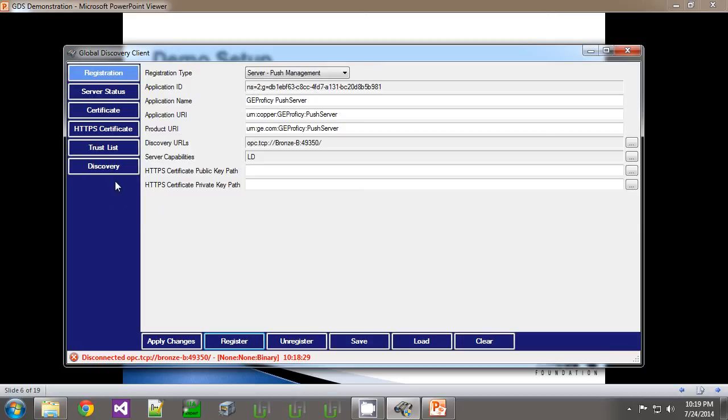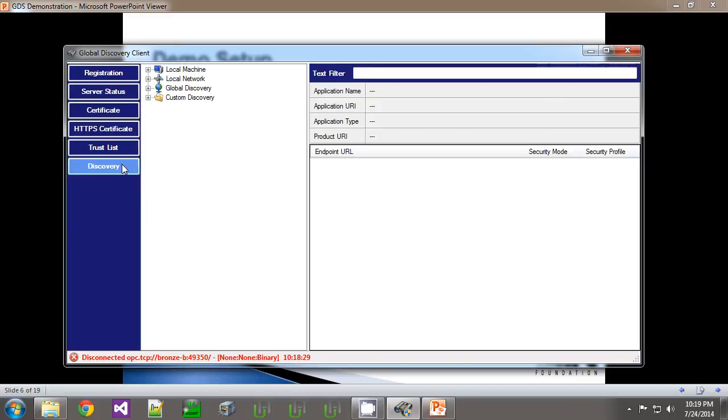Well, once we have all this information, we'd like to be able to make use of it, and that's where the discovery dialog comes in. If you're developing any sort of client application, what you're going to want to look at is developing a much more fully featured discovery dialog that allows your users to find machines using a variety of mechanisms.